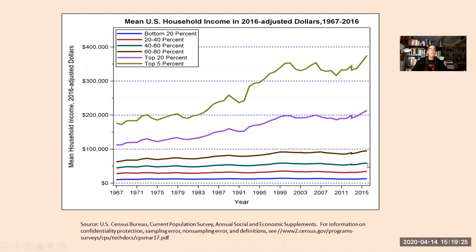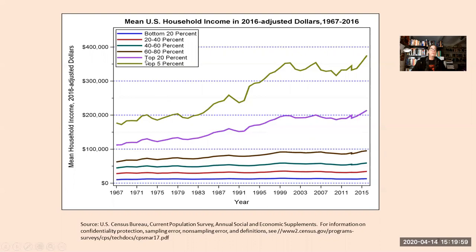So here, this green one is the 40 to 60%. So the median is in here somewhere, because it would be the 50th percentile. And there's a slight increase. You can see it's gone up a tad bit. Then this one, the 60 to 80%. So at this level, 80% of the population make less than whatever this number is, and that's probably about $85,000 to $90,000, close to the other example I gave you. And it's gone up a bit.